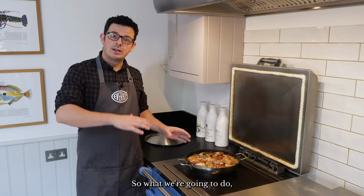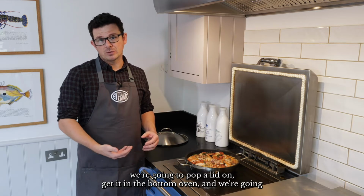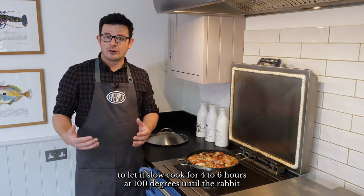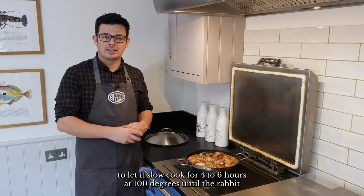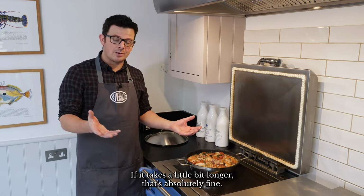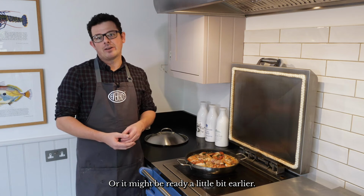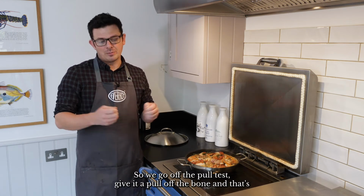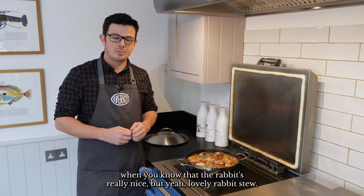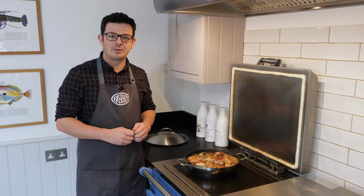What we're going to do is we're going to pop a lid on, get it in the bottom oven, and we're going to let it slow cook for 4 to 6 hours at 100 degrees until the rabbit's really nice and tender, until it's falling off the bone. If it takes a little bit longer, that's absolutely fine, and it might be ready a little bit earlier. So we go off the pull test, give it a pull off the bone, and that's when you know that the rabbit's really nice. But yeah, lovely rabbit stew. So let's get to it.